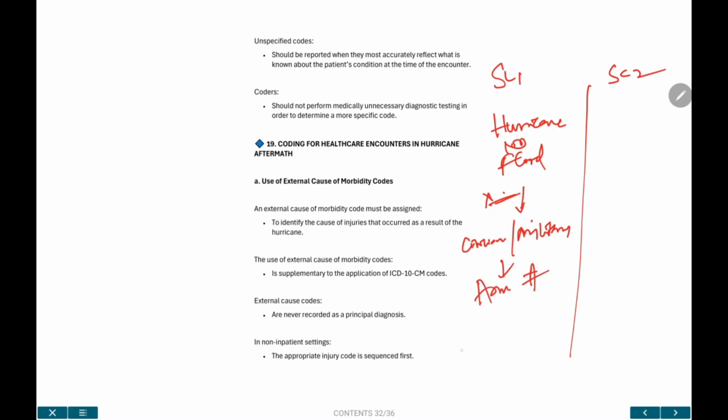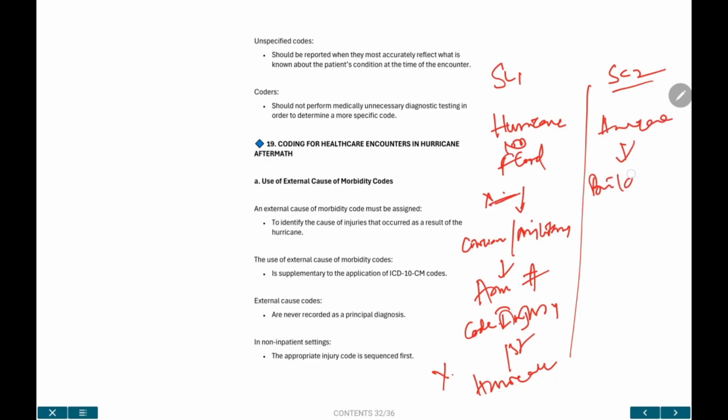So what will you code first? You will code the arm fracture first, injury first, then the hurricane code, flood code, X series. Okay, if due to a hurricane a building collapsed on 20 civilians, what will you code first?